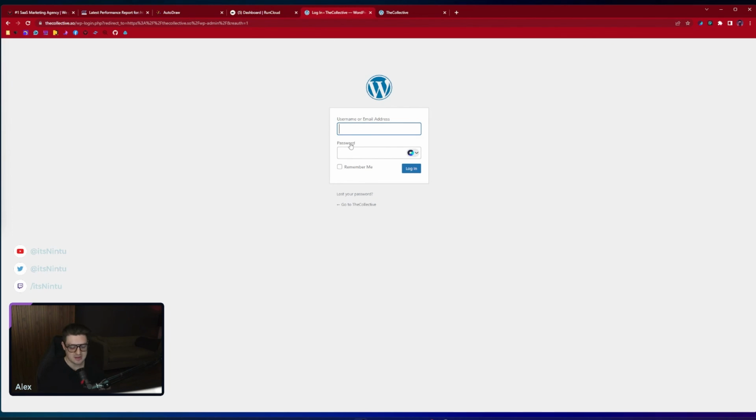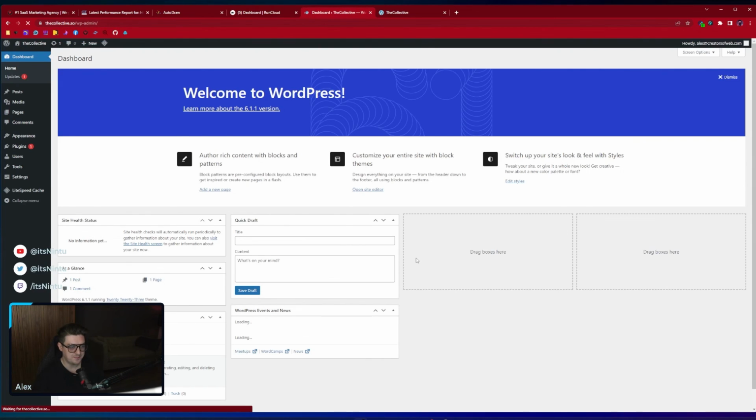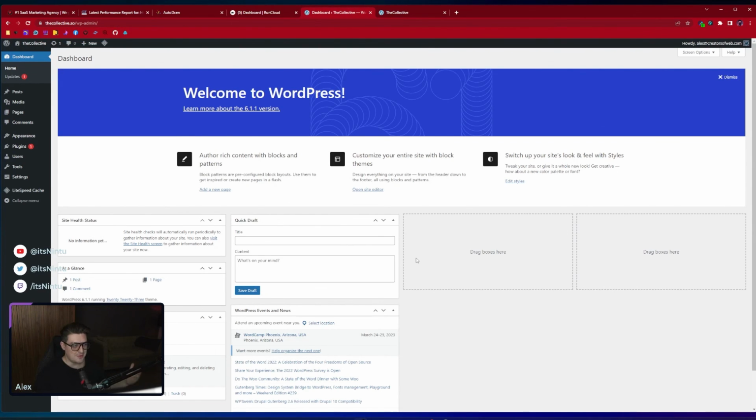Now on this page, you'll enter your username and password that you put in our previous step. So in my case, I used Alex as my email for my username, and then a password that was generated by the system. Hit login, and there we go, we're in. So that covers everything from setting up our server, our CDN, and installing our first website. In part 2, which will be a separate video, we'll be covering everything from setting up your own landing pages or website pages, configuring them to be well optimized, doing an entire site optimization, and then publishing it and getting ready to rank on Google.